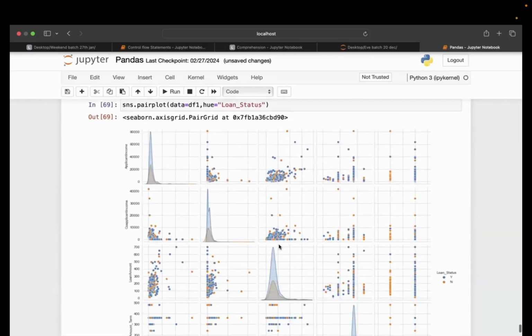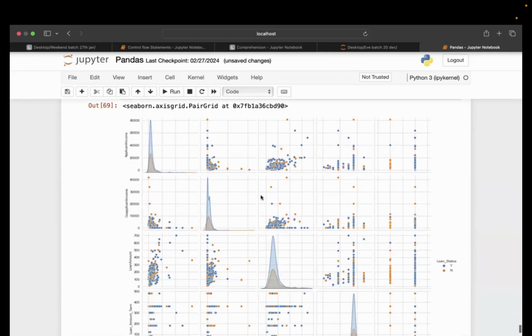Okay. So now you can see it is giving me the pair plot like this. Now you will ask me, what is the purpose? Why do we plot such a graph? To check the linearity among numerical features. You guys remember what we do when we talk about correlation? Whenever there is a straight line between two numerical features, we say that the data is correlated, right?